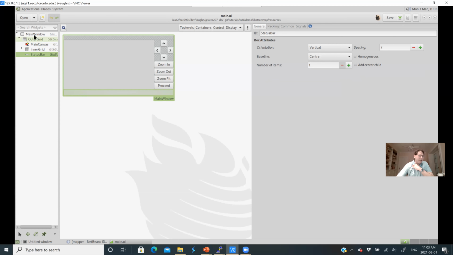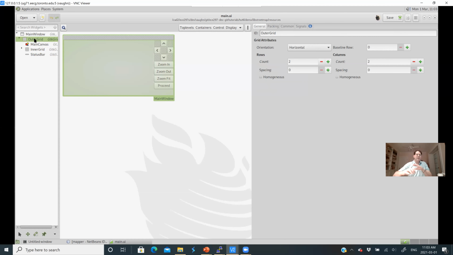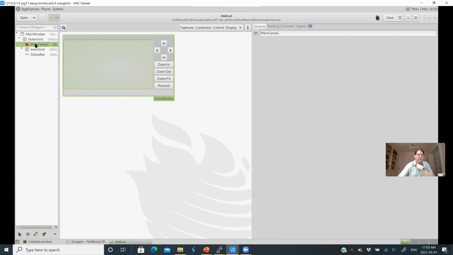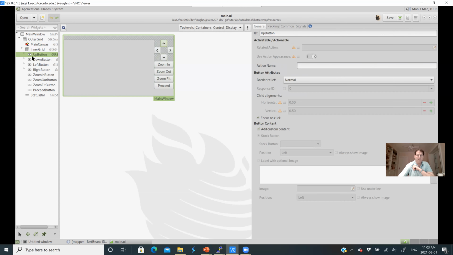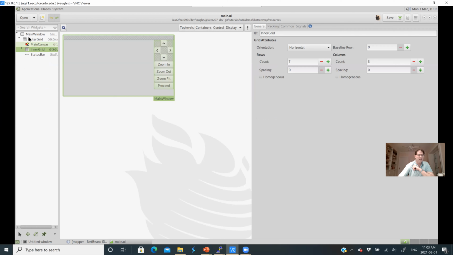So the way this works again is we have a main window. The outer grid says I'm going to have 2 rows and 2 columns. And then for 3 of those 4 things we enter what's in them. One of them is a big drawing window. One of them is a status bar on the bottom. And one of them is an inner grid, which is another divide up into rows and columns. So 7 rows, 3 columns. And inside that, you can see we put some buttons in here. We said where the buttons are and what they do and so on. That's what we've given you, but you can go in and change things.